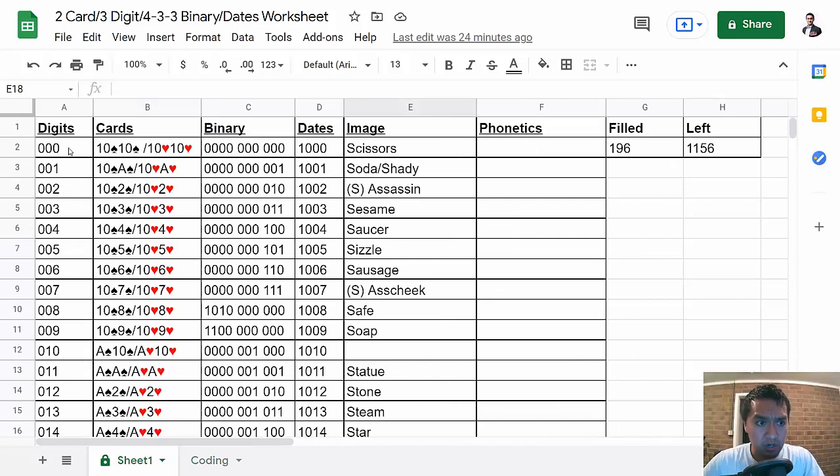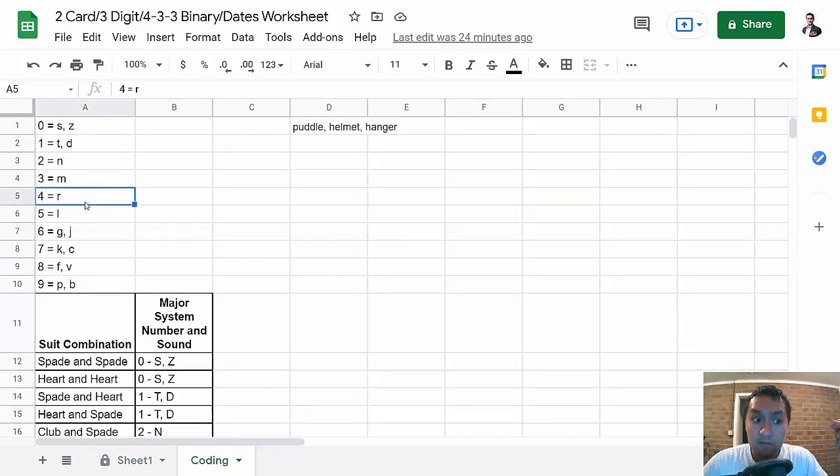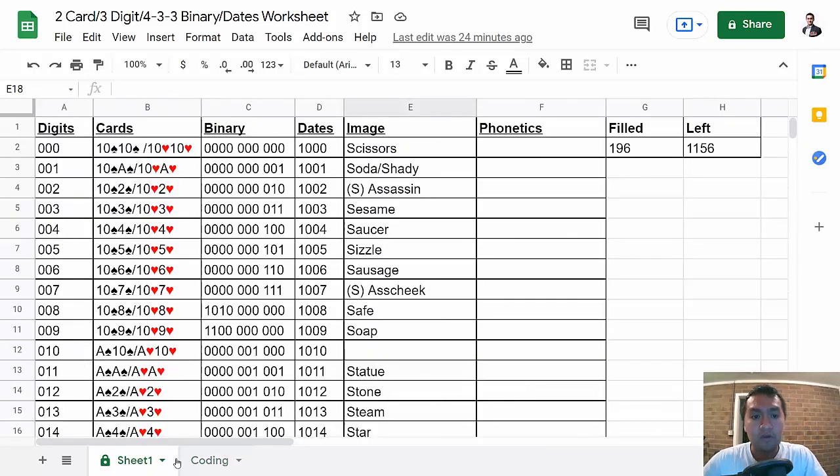So let's take 000. Now, phonetically, this might be a different number depending on how you say scissors, right? Scissors. So there's that R sound, right? That could be a 4. An R sound is a 4. So this could be 004. So why is it 000? There's an S in the beginning, S in the middle, S at the end. There we go, 000. And so I'm using a combination because it just gives me a lot more images.